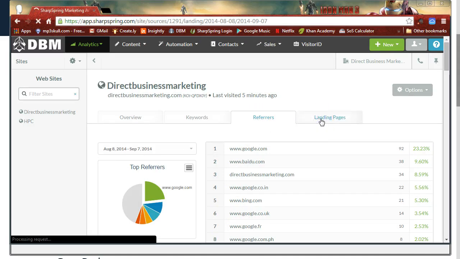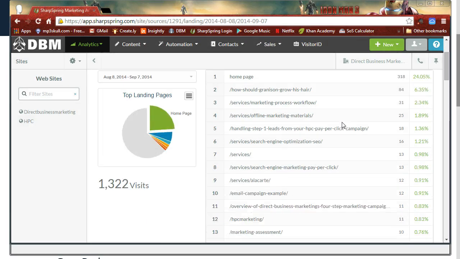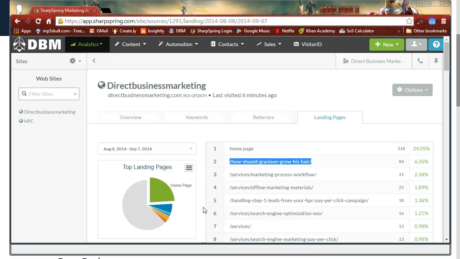And then from there, top landing pages. Your home page is most likely going to be your top landing page, depending on how you're doing your marketing. That's just one of those things that transpires for most businesses anyway. So you can see the numbers are drastically higher for clicks and click-throughs for the homepage. And then we just launched a campaign about how I should grow my hair, so you can see that there's a number of people that come directly from that link. And I'll talk about these links individually because we use these links to track people, and that's one of the opportunities that you'll leverage through the system.